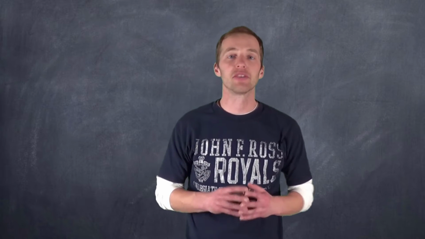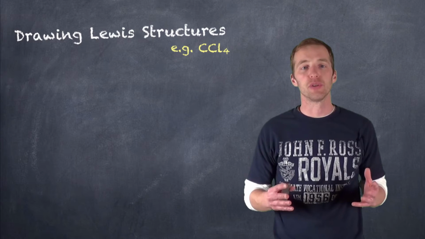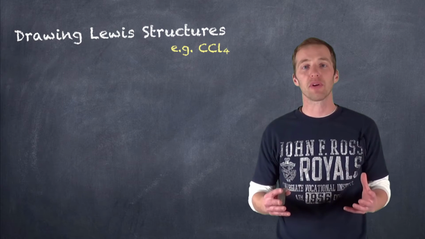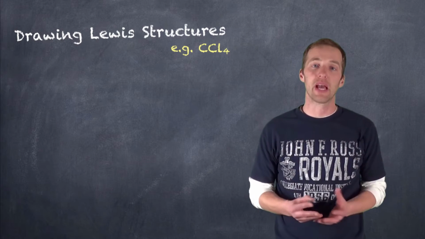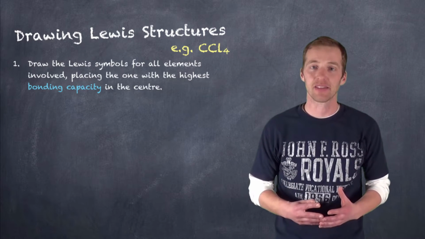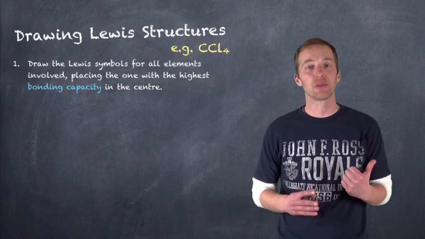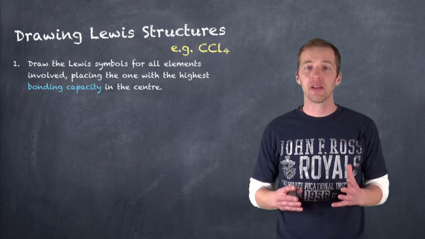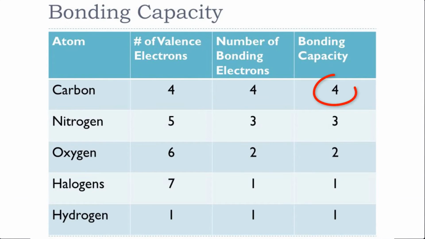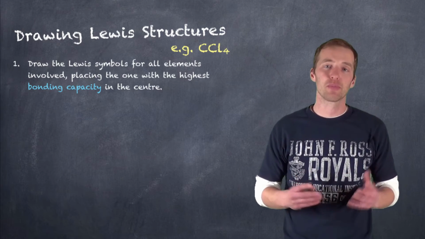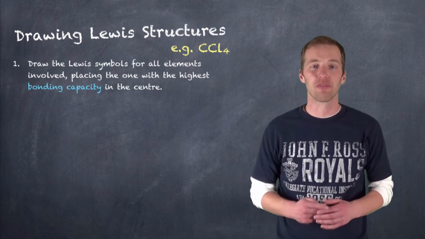The example we're going to take a look at is carbon tetrachloride. And the first thing that you're going to do is select which one of the elements is going to be your central element, that is the one in the center, and which one's going to be the peripheral element, or the ones that are going to go around the periphery or the outside. Now, the one that goes in the center is the one that we say has the highest bonding capacity of those elements. We should also note that hydrogen is never the central element, nor is fluorine. So in our particular example, carbon has the highest bonding capacity at 4, chlorine has a bonding capacity of 1, so carbon is going to go in the middle. Incidentally, the formula usually also gives it away, so if we have carbon and 4 chlorine, it's a pretty safe bet that you're going to have 1 carbon in the middle surrounded by 4 chlorine.